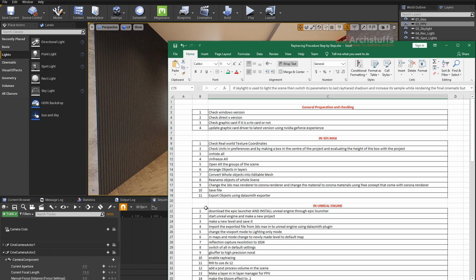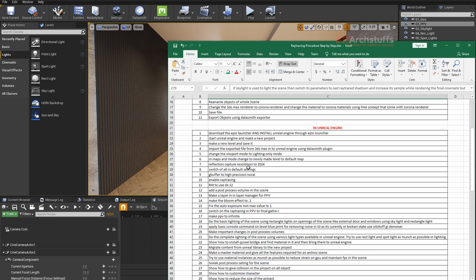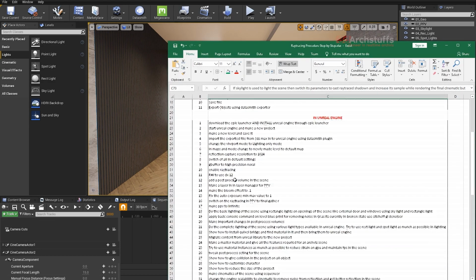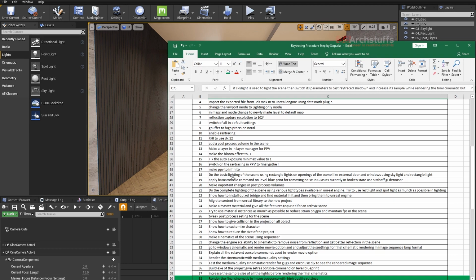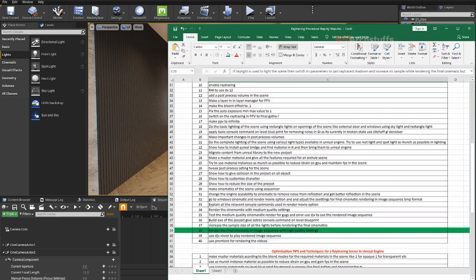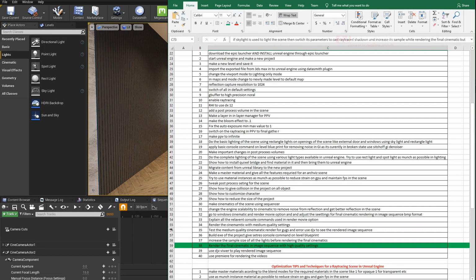Then we took a 3ds Max scene and did a few optimizations on that, and then we exported the scene into Unreal Engine, made a scene, went into the properties and gave lots of parameters to support Unreal Engine ray tracing. I think it's not too important to summarize everything, because you have already learned it in the entire process of the tutorial, and you can also get an idea from here.